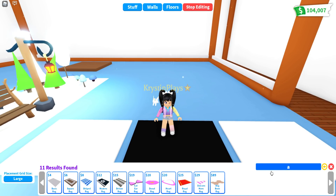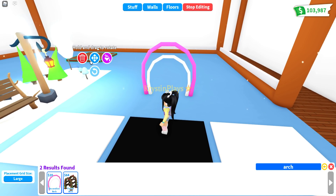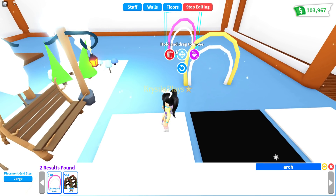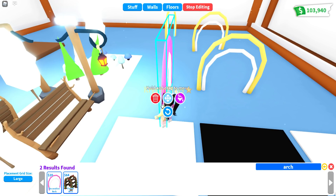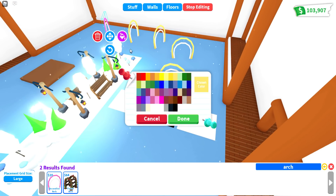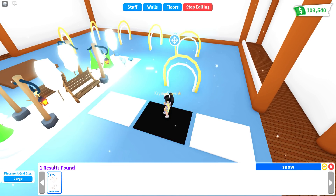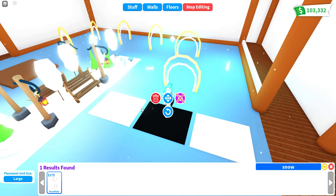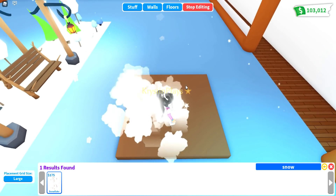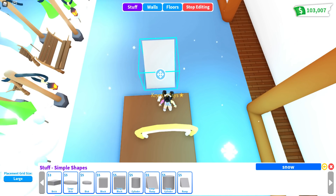So I think for the first obstacle, let's grab some of the arches because I think it would be super cool to skate through. I'm going to go ahead and place these around the corner. Not exactly sure on the color yet — maybe we'll make these a gold color. I'm going to place some of the snowflakes around on the ice as well — not only to light it up, but it will make it so you have to skate around them. I've already failed! Now I think what we're going to do is use some simple shapes to make some jumps, so let's get adding in some of these ramps.